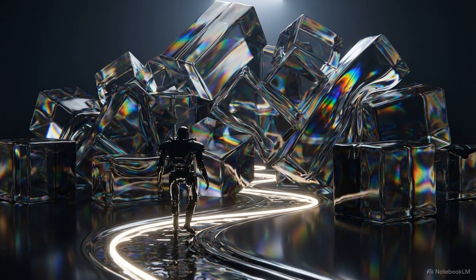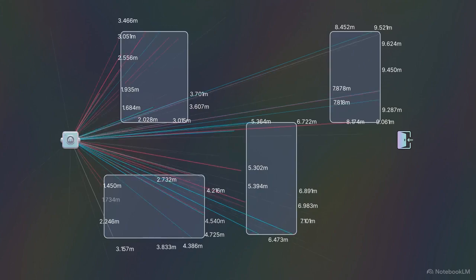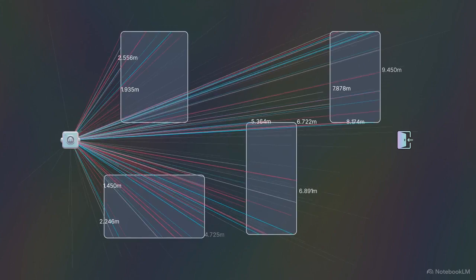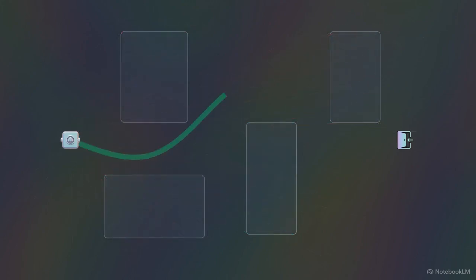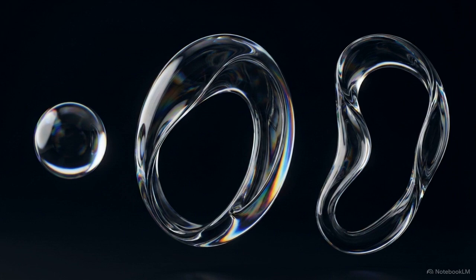Or consider a robot navigating a cluttered warehouse. It doesn't actually require a millimeter-accurate map of every box. It only needs to know if a continuous, unbroken path exists between its current position and the exit. To analyze these flexible systems, we need a mathematical framework that looks past the specifics of size, shape, and distance.